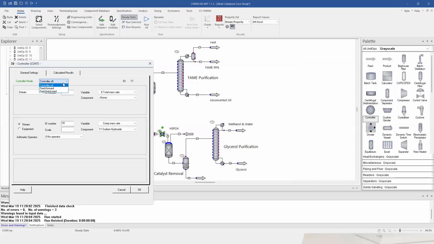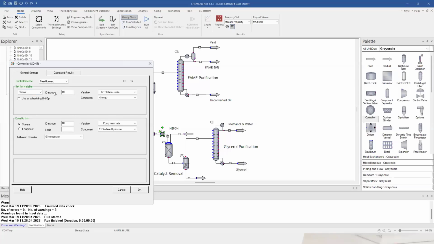In this case, I'm just gonna go ahead and tell the program that I'm gonna set this variable right here, which is the total amount of phosphoric acid that enters into my reactor. And I'm going to make it equal to the sodium hydroxide because the sodium hydroxide is my limiting reactant. So I'm going to go ahead and click on OK.